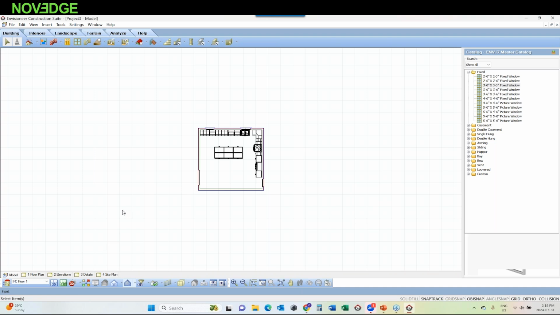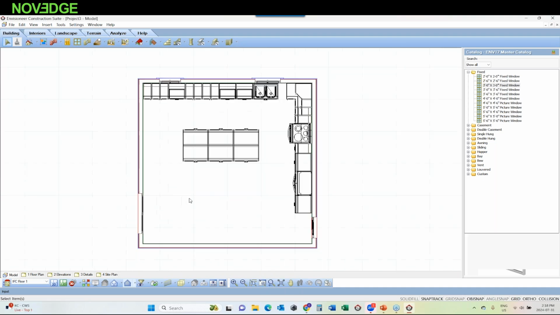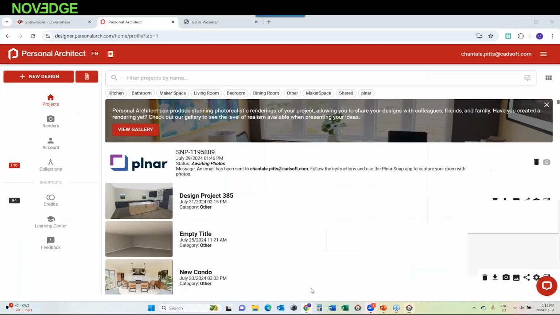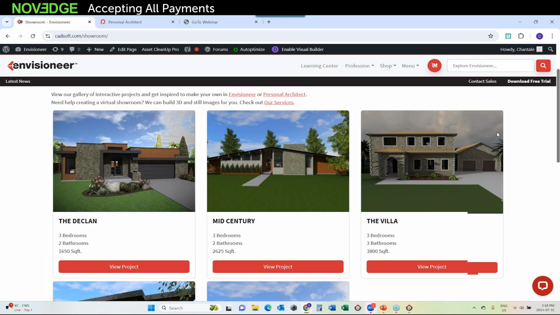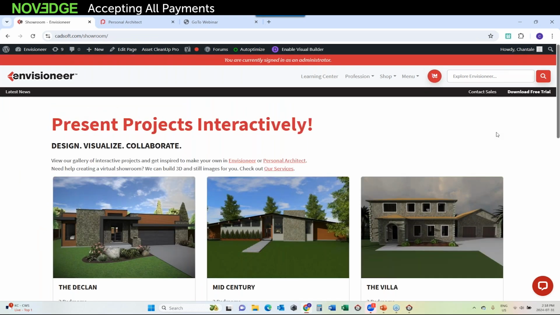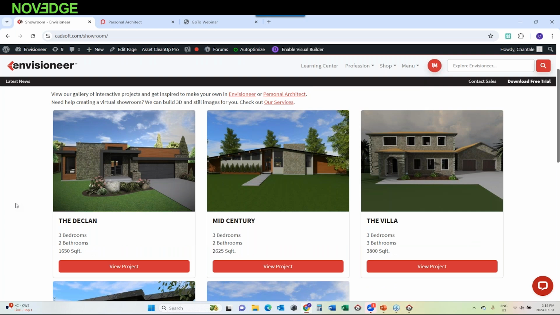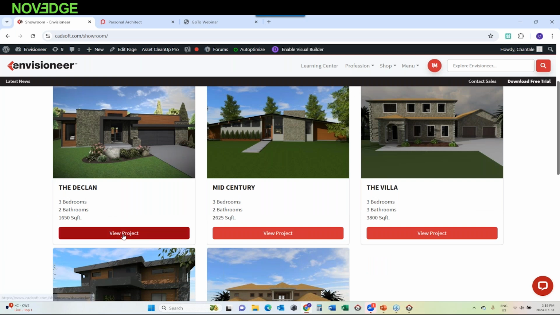Where can you use that? Where comes the magic of how those interplay, and what can you use that as a business case? Well, I'm going to take you out to a website where we've created a sample showroom. So you can present projects interactively. So do something up in the cloud. Your site visitors will come to your site, look at all of the standard models that you offer, your show homes.